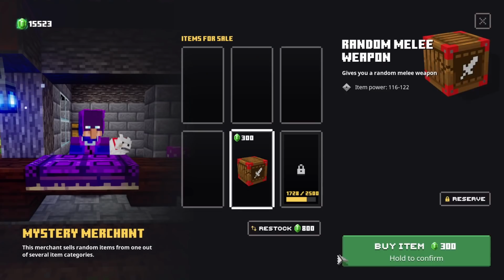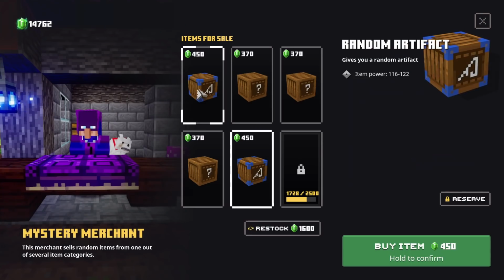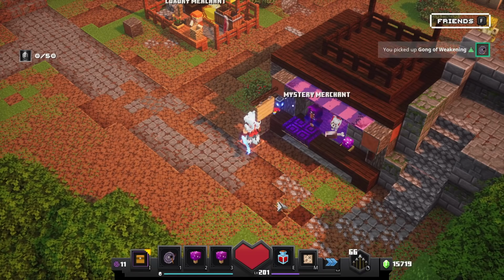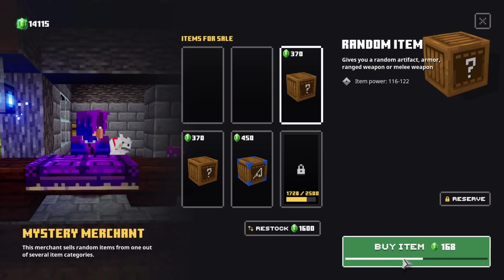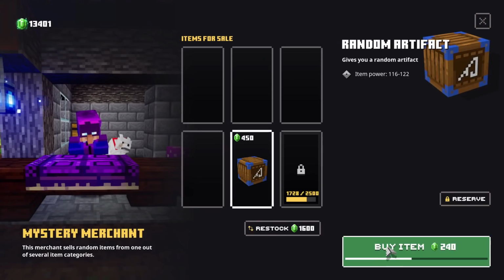I want a good bow, but I didn't get anything. That's fine. Restock and buy it all again. Gong of Weakening. Aw, inventory's full. That makes me sad. And buy that, and buy that, and buy that, and buy that.